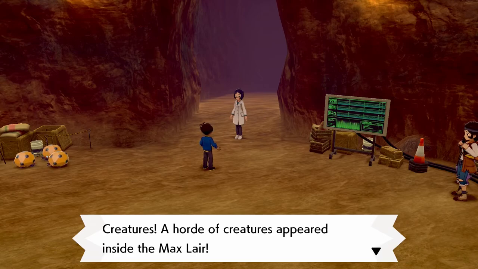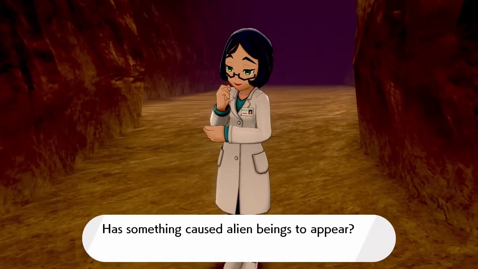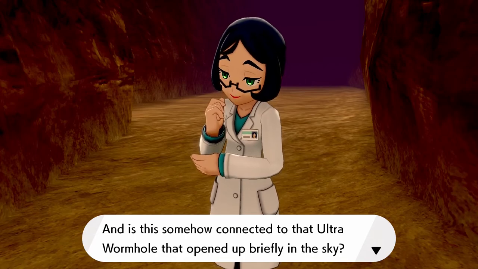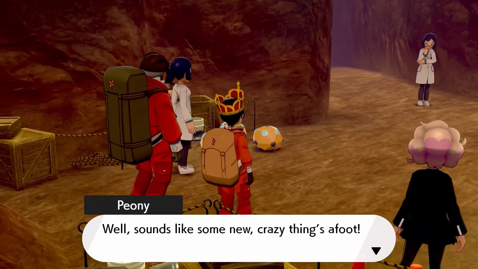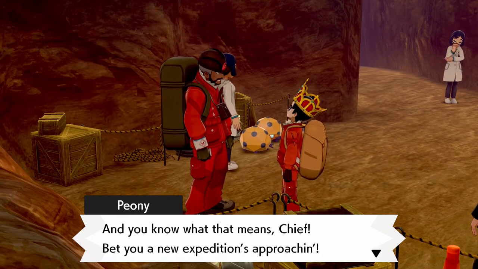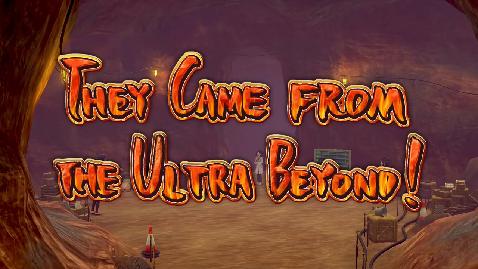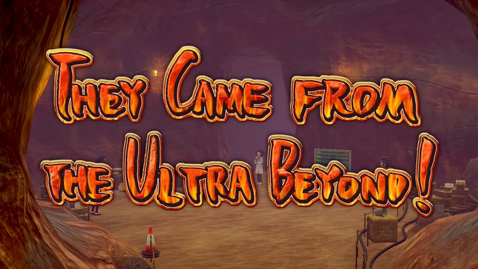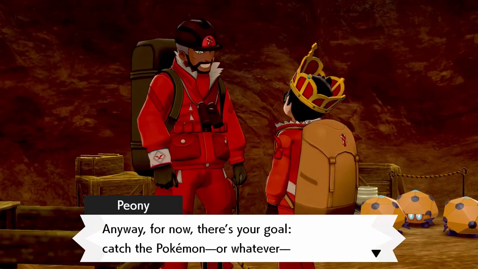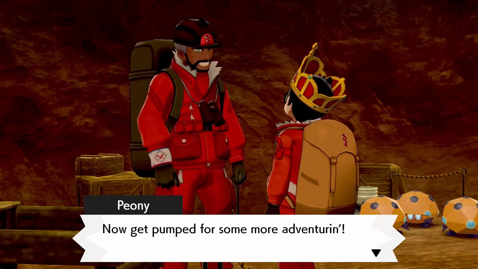Creatures. A horde of creatures appeared in Max Wear. We don't know if they're Pokemon. What? Has something caused alien beings to appear? And is this somehow connected to that ultra wormhole that opened up briefly in the sky? Well, sounds like something new. Some new crazy things afoot. And you know what that means, Chief. Bet you a new expedition's approaching. And I just know what to call this one. They came from the ultra beyond. Ha! I like that one, Chief! Anyway, for now, there's your goal. Catch Pokemon, or whatever, in the fall on that odd crew. Now get pumped for some more adventuring.